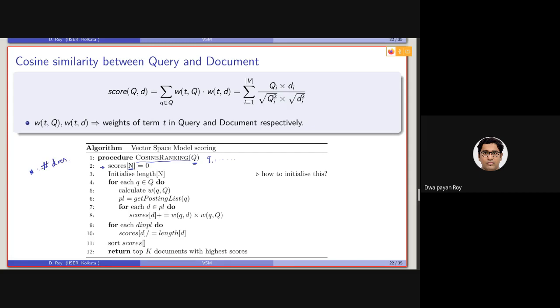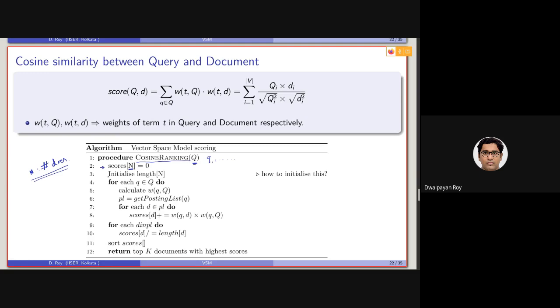That is, for this query, theoretically we need to assign the score for each of the documents in the collection. So if the collection contains 1 million documents, essentially we need to assign some score to all those 1 million documents for that query.